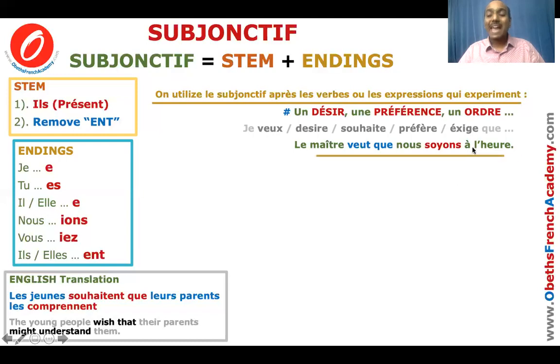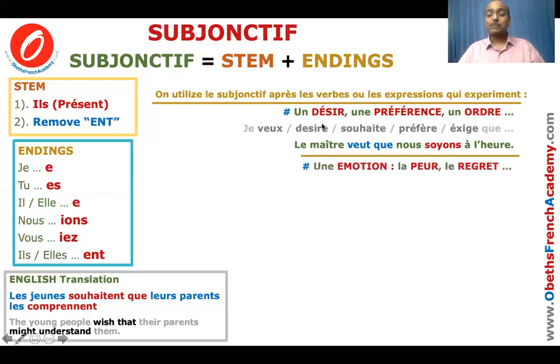There are some exceptions. The general rule is here, but in the next video, in the next portion, I'll be explaining to you some exceptions. So here, I hope you've understood, whenever a verb is placed after an expression that talks about wish or preference or an order, then that verb should be in subjunctive tense.